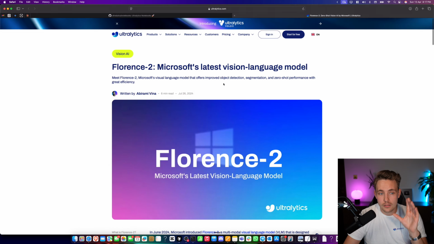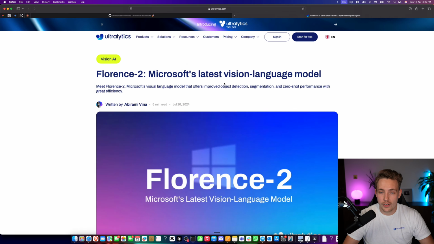Definitely not meant for real-time performance, but if you just want to do some checks, run some images through and get an image captioning, maybe use it as an auto labeling tool, and then you can fine-tune Ultralytics smaller models, so the YOLO 11 model for example, on smaller data sets. So we have a small model that can run in real time. If you just go inside our blog post, we have blog posts covering a lot of different features.